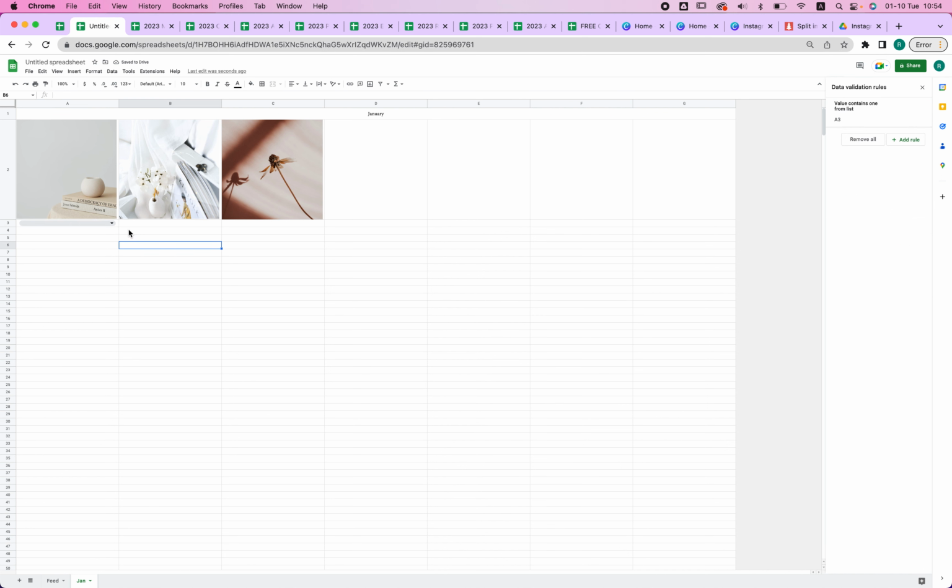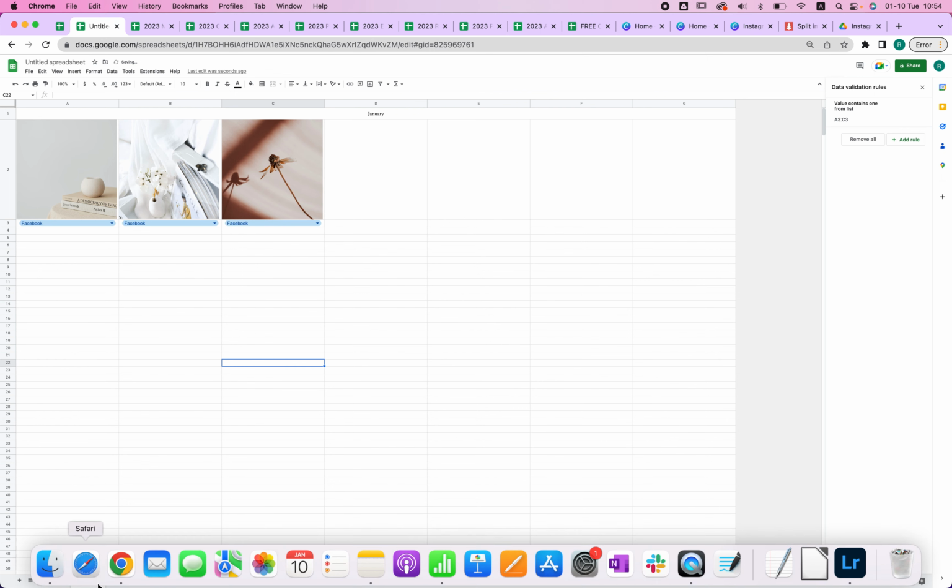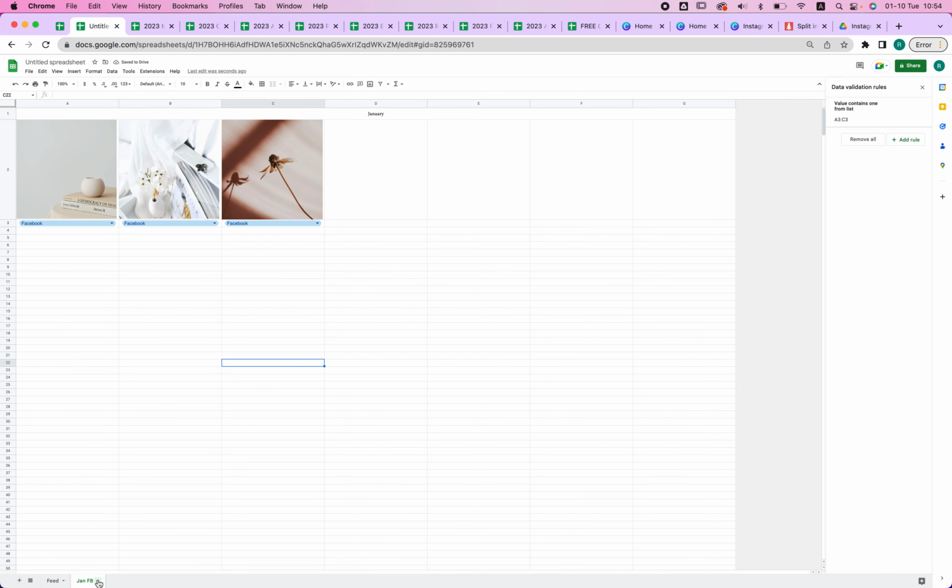I'm gonna drag this particular cell throughout, and then I can just choose, you know, if it's Facebook or anything. So you can immediately change it to Facebook, for example, and then you can duplicate this sheet and say Instagram, you know. So we're gonna drag it like that. And you know, you can drag it throughout all the sheets.